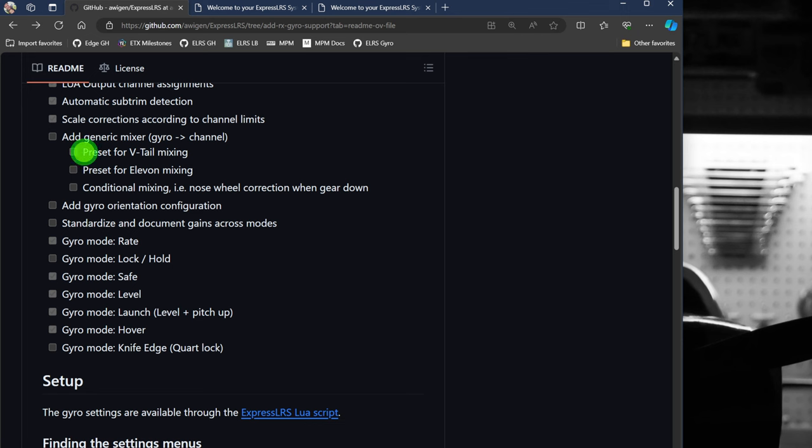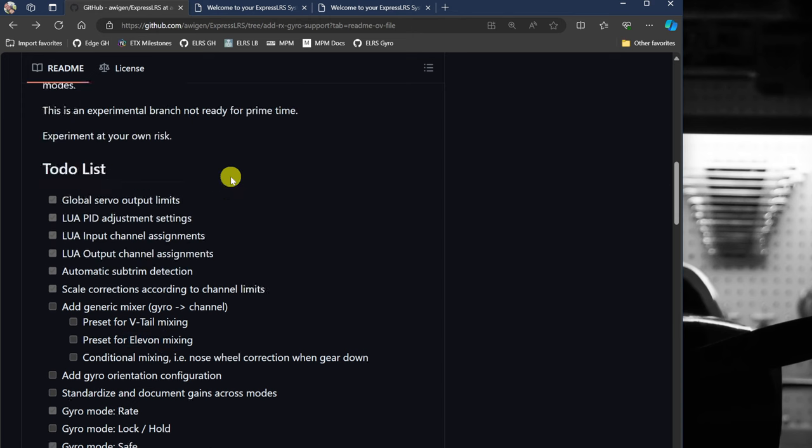There's also some work planned for V-tail mixing and Elevon mixing. So right now it doesn't look like the gyro can do V-tail mixing, which means this would not be a great solution for, say, a wing, right? Or a V-tail. It says Elevon mixing. I guess that would be a wing as well. So probably not. You're probably looking at a standard aircraft at this point. Okay, so there's that. And I just wanted to show you.